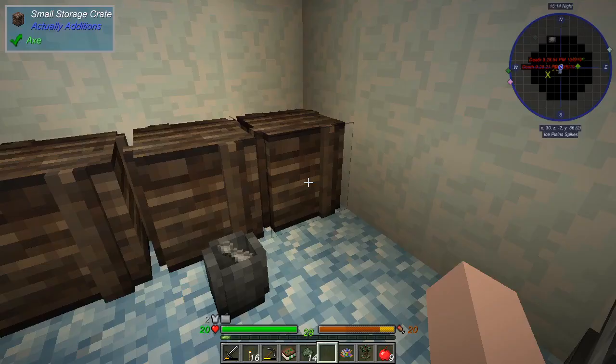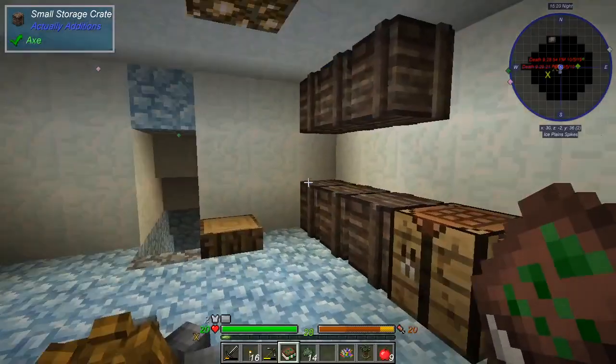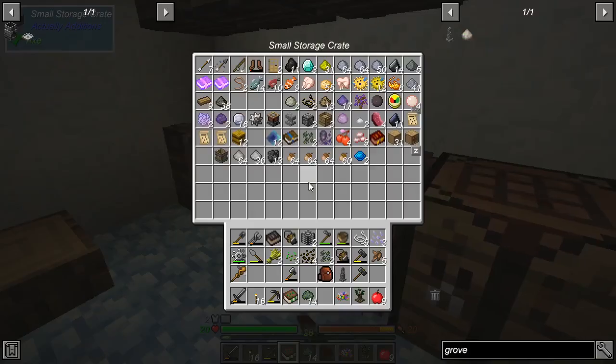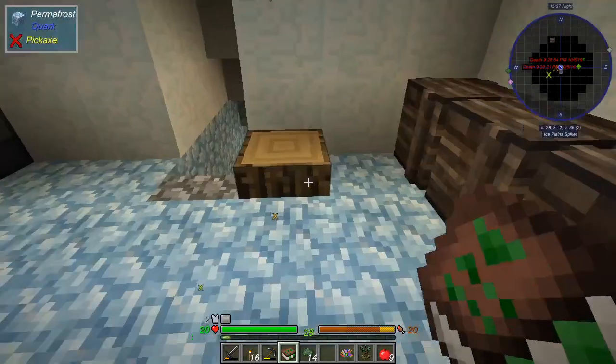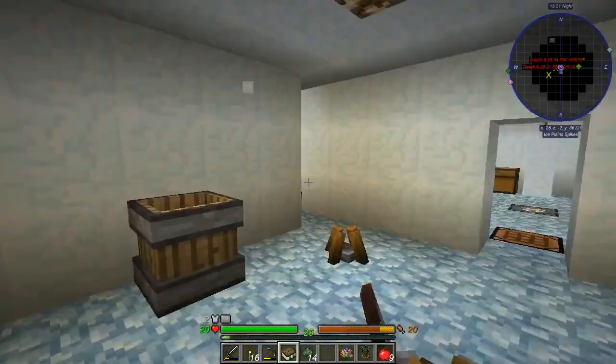That's not where I wanted to be. That's not where I wanted to be either. It was in the book. So we need a wild root, which we have, a sapling, a door. Do I have any doors? I feel like I should have a door. I do have a door, because I made a door earlier in the whole series. I got a door up there at the top of the world.